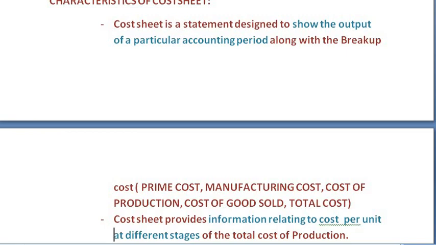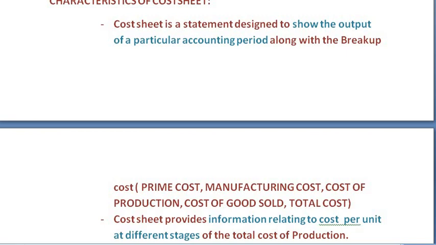The next one, in the factory, the second division is the factory. In the factory, we have machines. In the machines we use the input as raw material, and it is processed through various stages with the help of labor, and it becomes a product. So in the factory floor, the expenses incurred, those expenses we can call factory cost.